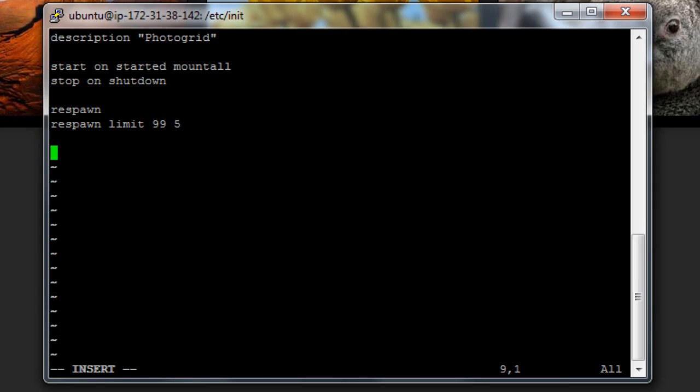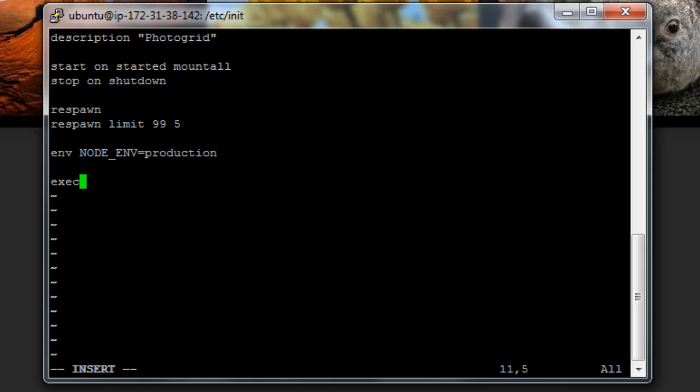Then we'll type env NODE_ENV is equal to production. So since we have to run the app in production mode, this statement would ensure that the environment variable is automatically set for us. And finally, we come to the main important statement which will execute the Node app.